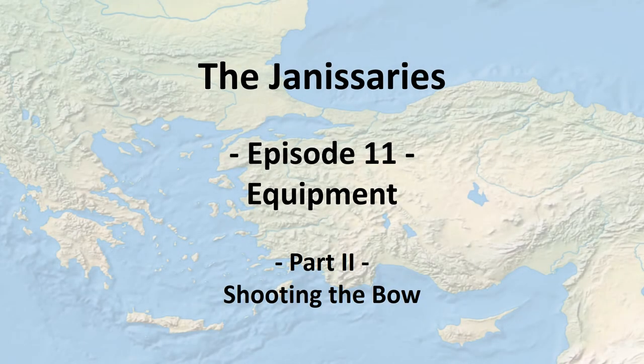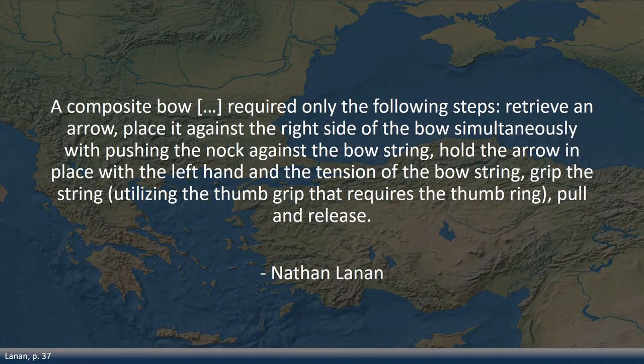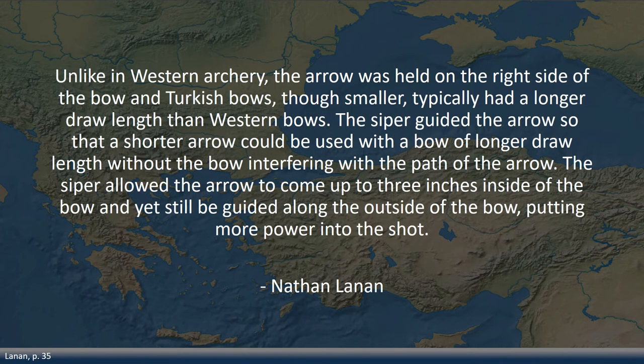Now, let's look at how to use the bow. We'll skip the extraordinarily complex and demanding process of stringing the bow before using it. A composite bow required only the following steps. Retrieve an arrow. Place it against the right side of the bow, simultaneously pushing the nock against the bowstring. Hold the arrow in place with the left hand and the tension of the bowstring. Grip the string, utilizing the thumb grip that requires the thumb ring. Pull and release.